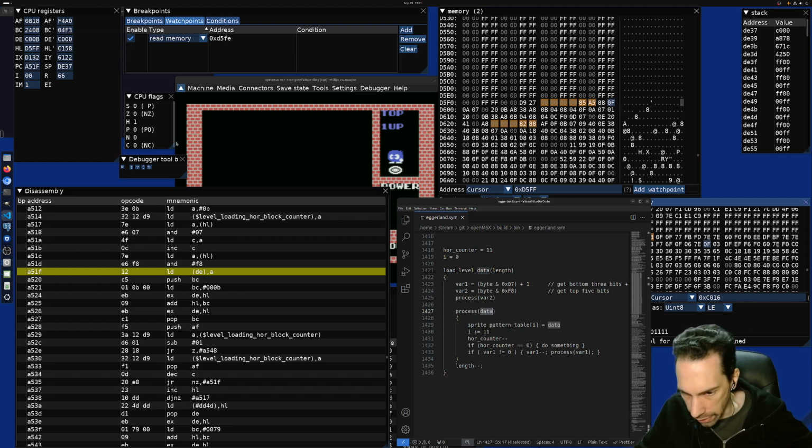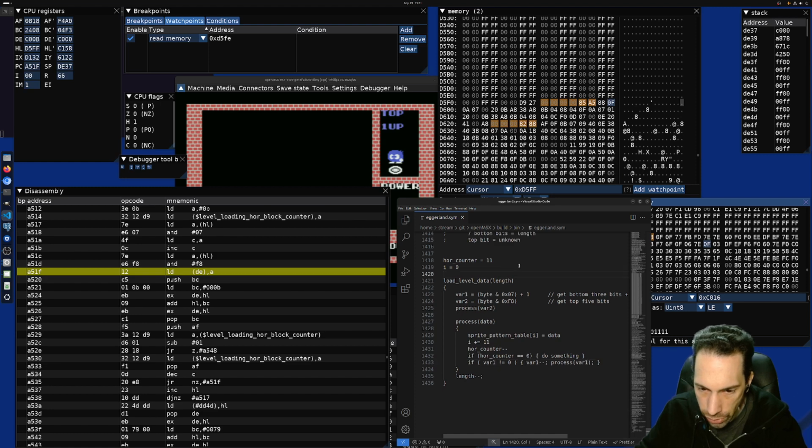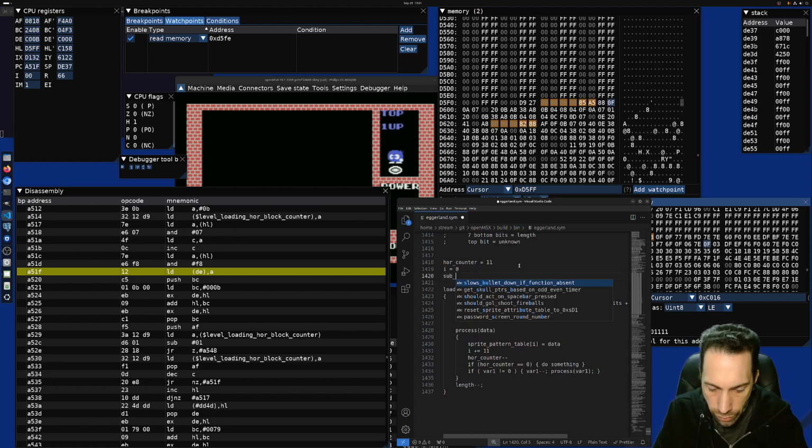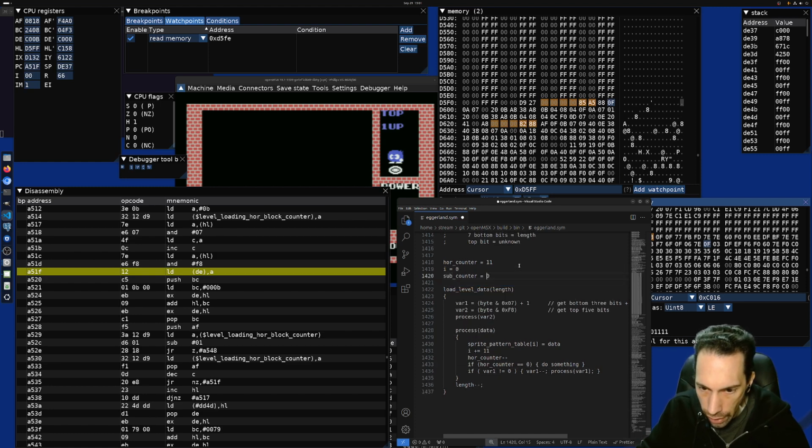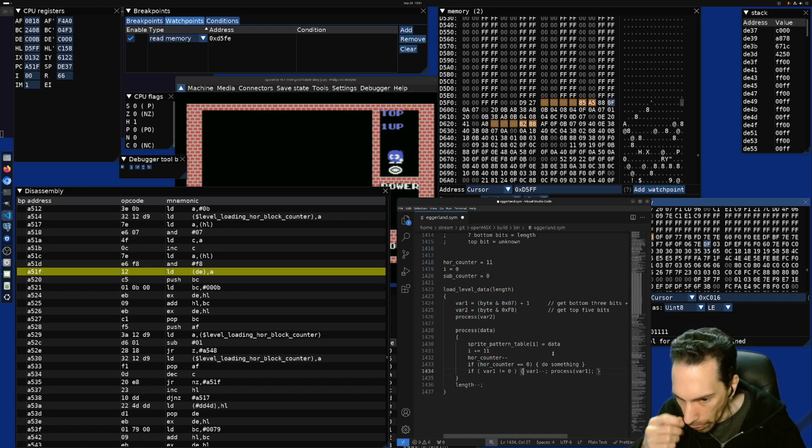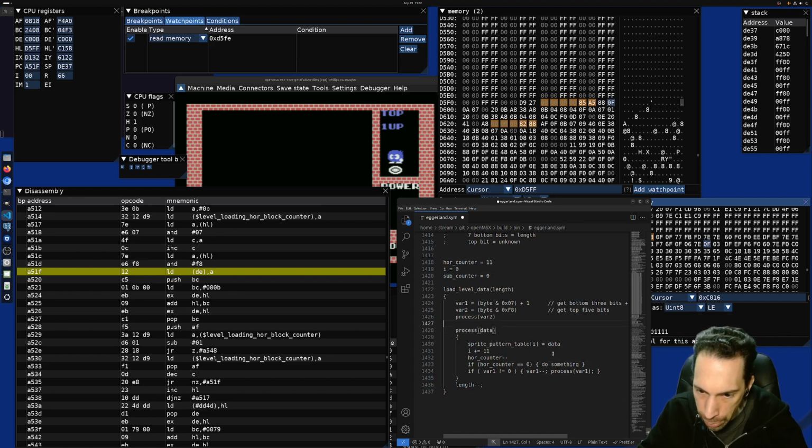So yeah, this is incorrect in the sense that we have to have a sub counter, and that sub counter is for 1, which I'm assuming we can assign here, right?